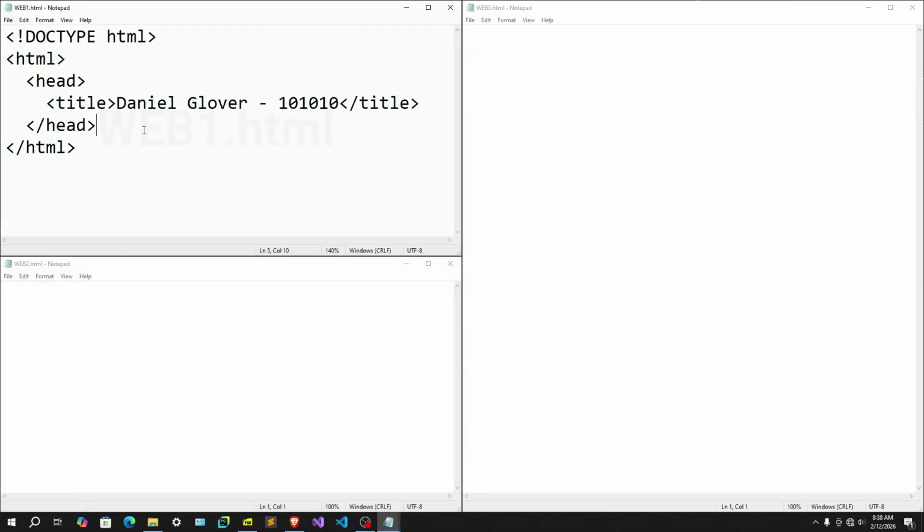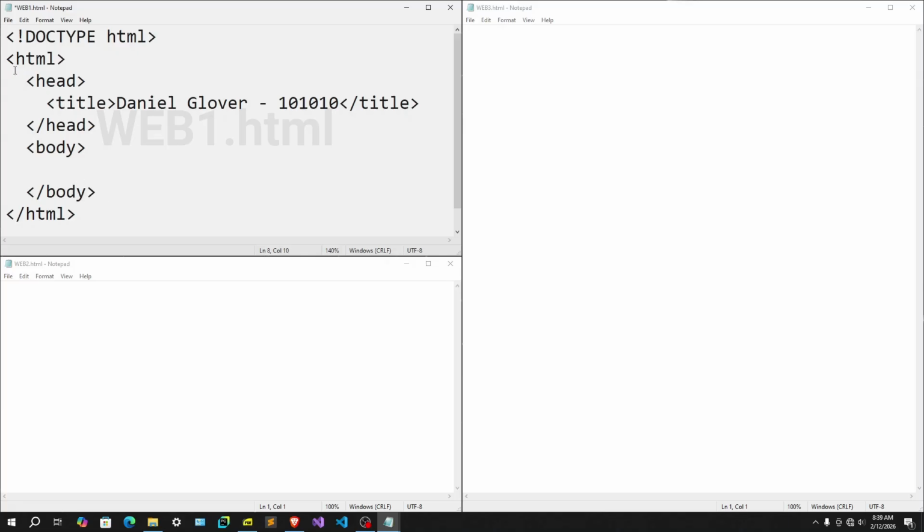So in order to change this, we are going to create the body element. Now the body element shares the same alignment as the head element. So you press the enter key and then you press the spacebar key 2 times, 1, 2. Then you type in the body element. That is the opening tag for the body, then the closing tag.